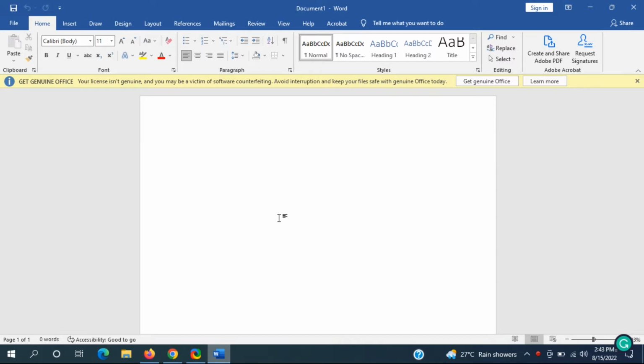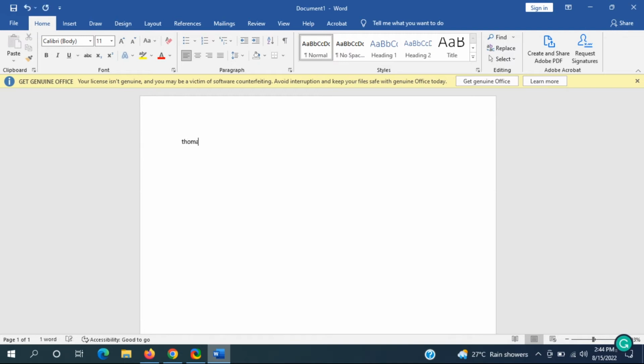In today's tutorial, I'm going to show you guys how to draw a double underline in Microsoft Word. So this should hopefully be a pretty straightforward process here guys, and without further ado, let's go ahead and jump right into it. So let's say we are going to have a signature line perhaps or whatever, it does not really matter to me, and you want to double underline something for emphasis.